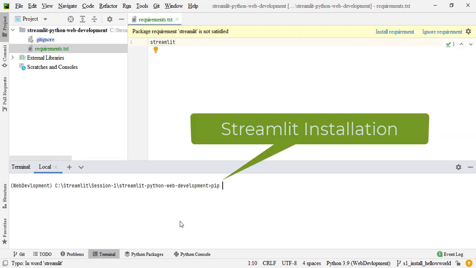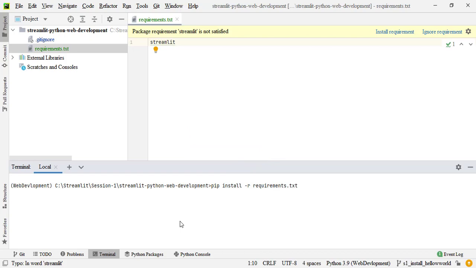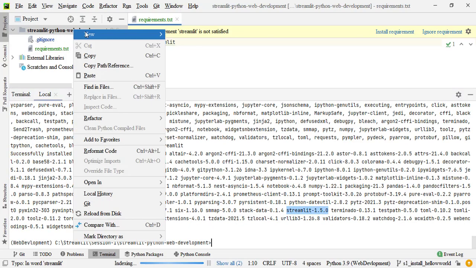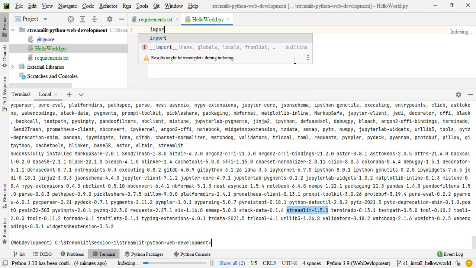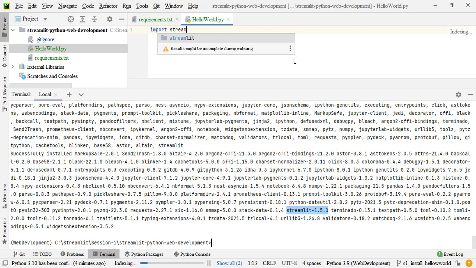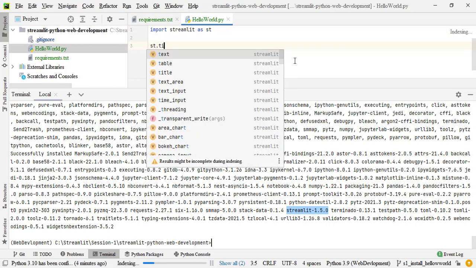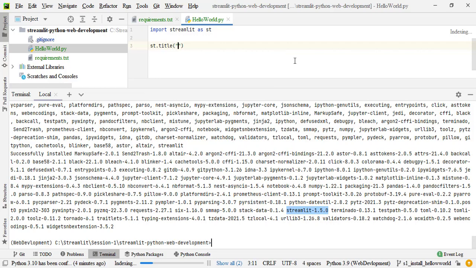First, any Python application will have a requirements.txt file. Within the requirements.txt file, we store all the dependencies and libraries. Currently, we are working on Streamlit, that's why I mentioned Streamlit in requirements.txt. I created a hello.py. In this Python script, I just imported Streamlit as st. That is the standard import.